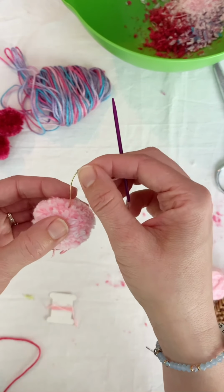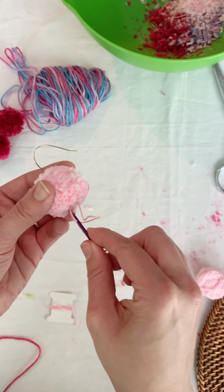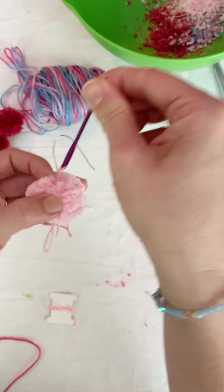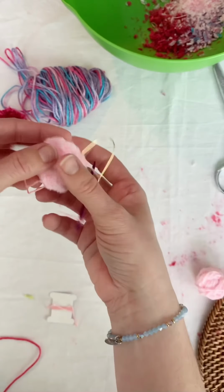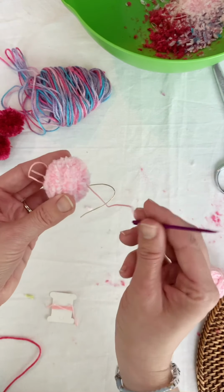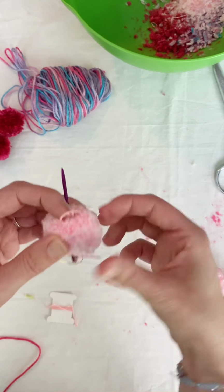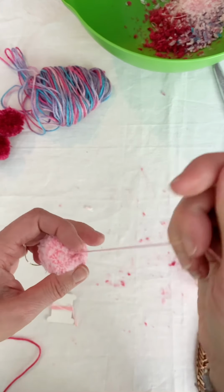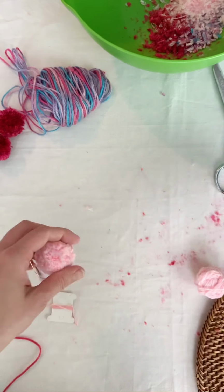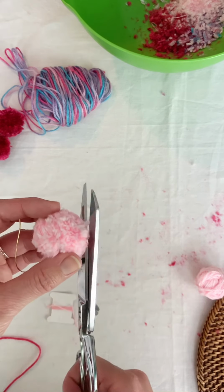I'm going to give this a little tug. Honestly, it feels super sturdy, so I think 3 is going to be good for me. And I'm going to shoot this needle up a little bit, just enough to make this tiny little loop, okay? Take your needle, bring it back down, and thread it through that tiny loop. And that'll knot it to itself. Give it a little tug and trim. If you feel like you want to knot it again, you definitely can.